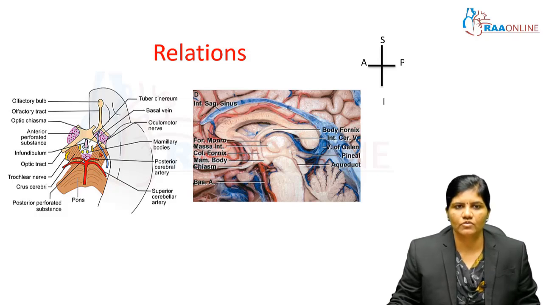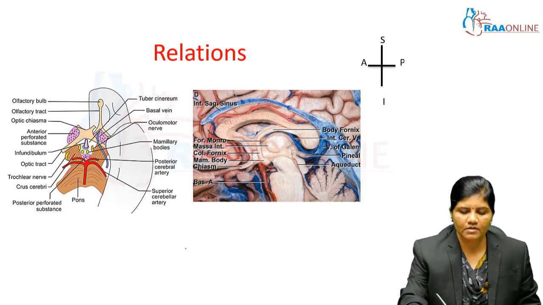So these are the structures crossing on either side, and this is the anterior aspect and this is the posterior aspect of the midbrain. In the anterior aspect you can appreciate these structures present here. This artery is known as basilar artery and this is the mammillary body. So the anterior relations are more or less this area. This area is known as interpeduncular fossa. In the inferior surface and in the medial surface this is the area of interpeduncular fossa.